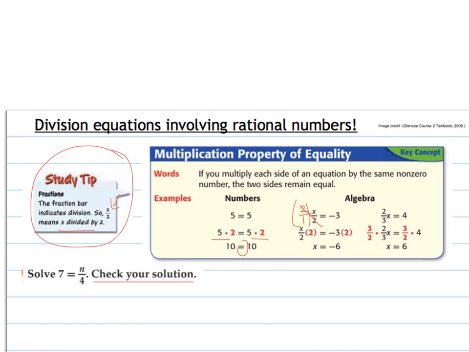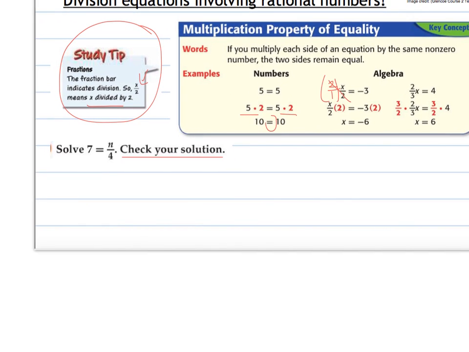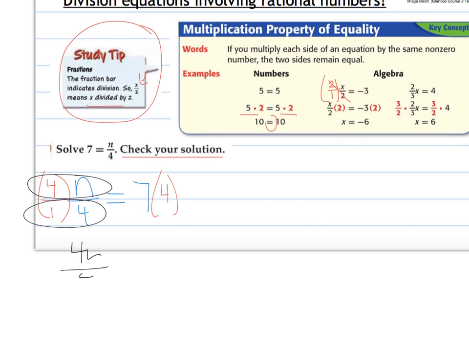Okay? So let's check our solution here. So we have 7 is the same as what number divided by 4? It's nice to read it that way. Remember, if you really like your variable being first, you can just switch what's on either side of the equal sign. So what number divided by 4 is 7? We can undo that by multiplying by 4. So we get 4/4 is the same as whatever we multiplied across, maybe that would help some of you. If I have 4n over 4, those 4's are going to cancel, and I'm just left with n. 7 times 4 is 28.